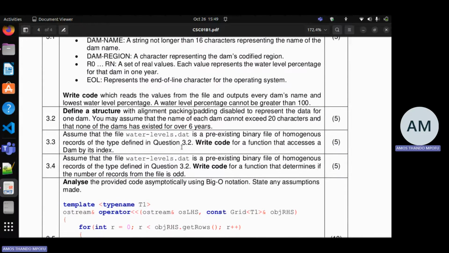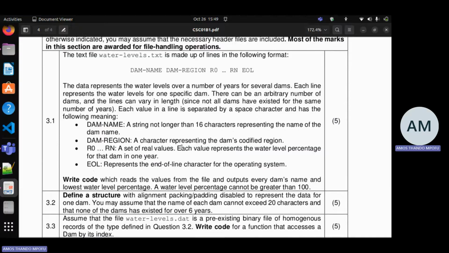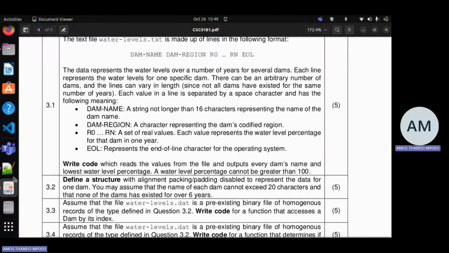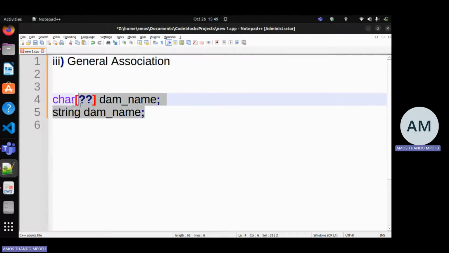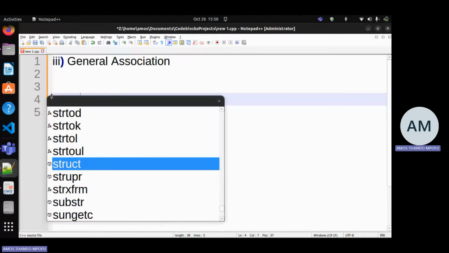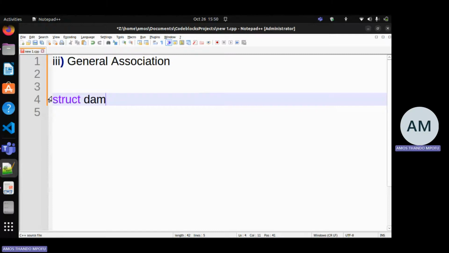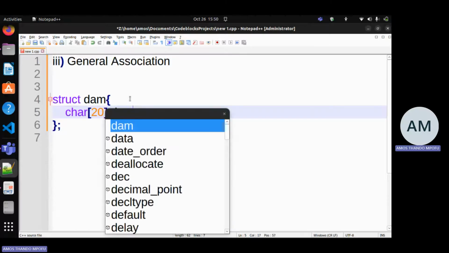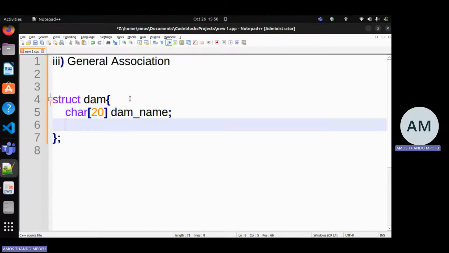So let's do that. Let's create the record structure. So the record structure is going to represent the data for one dam, right? So I'm just going to call it dam. So struct dam represents information about the dam. So obviously we're going to have the dam name, and instead of using the string data type, we're going to use an array of characters. It's going to have a maximum of 20 characters, and then we're going to call it dam name.